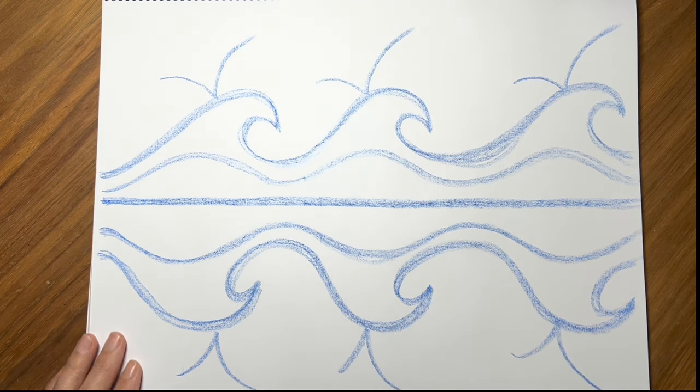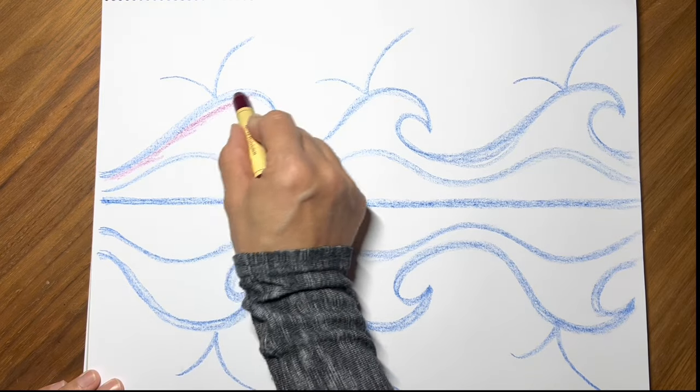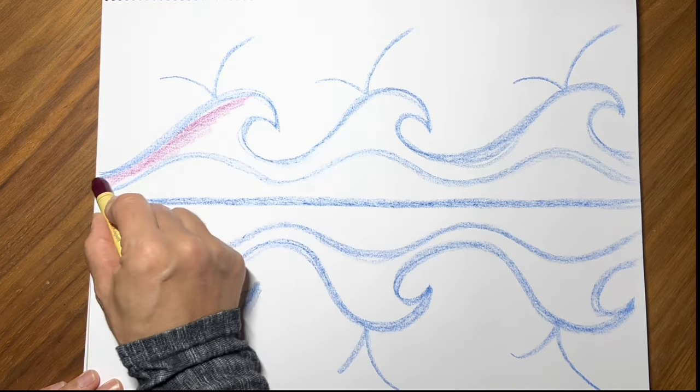And after our birds are in place, then you can take some colors and color in your picture, or you can leave just the lines. Lines are beautiful as well.